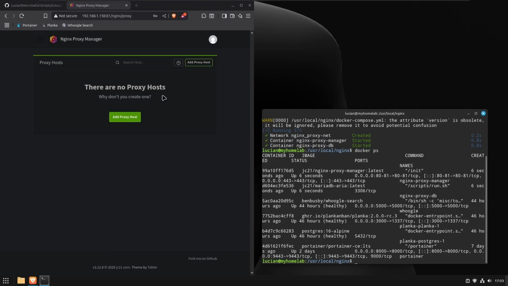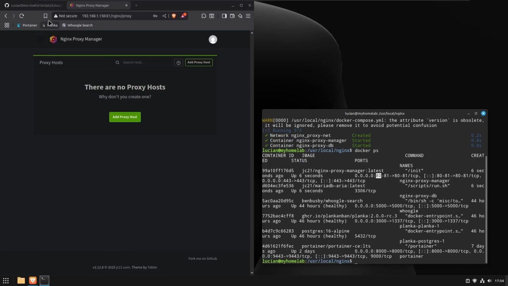However, in order for that to work, you will need to open up port 80 and port 443. Once you have ports 80 and 443 opened up in your router, Nginx will handle the traffic coming from outside to your containers. So the only ports that you need open are 80 and 443. That's one thing that's nice about Nginx. You get a domain name, so you no longer have to remember IPs, although that's not super important if you're using the whole bookmark method. But Nginx will take care of where to send the traffic when it's coming from the outside.